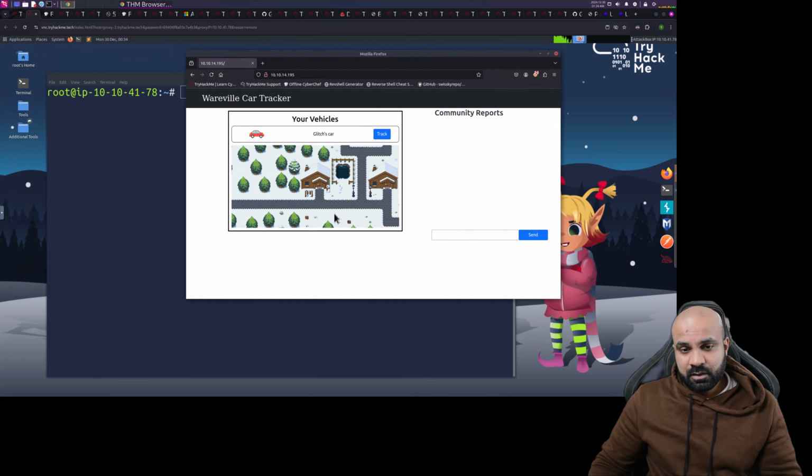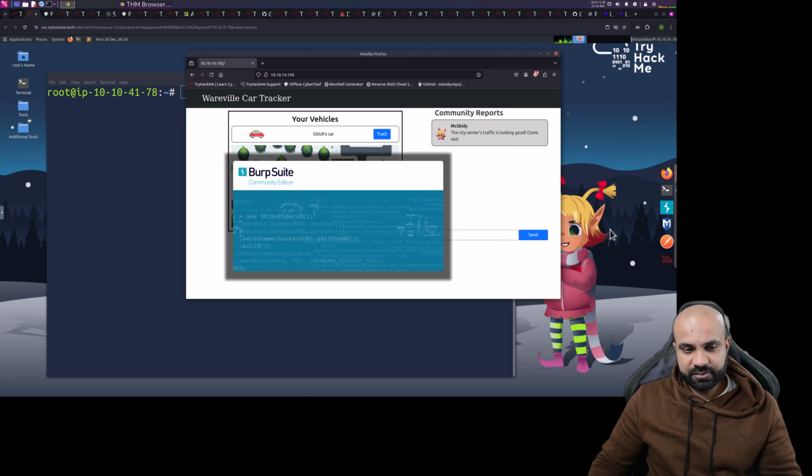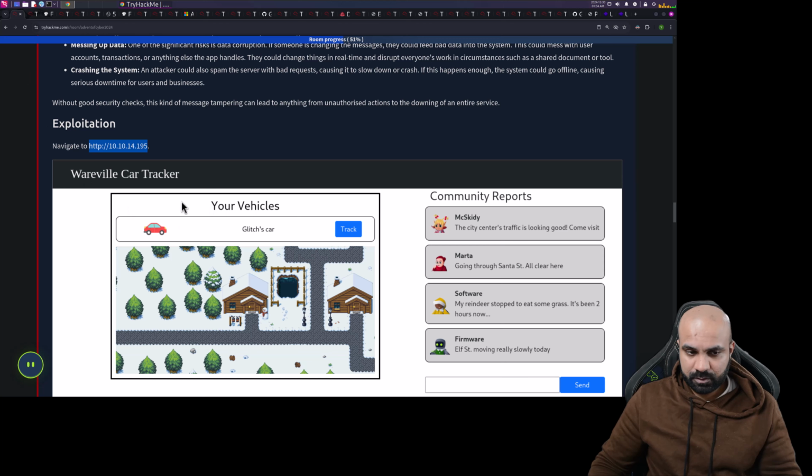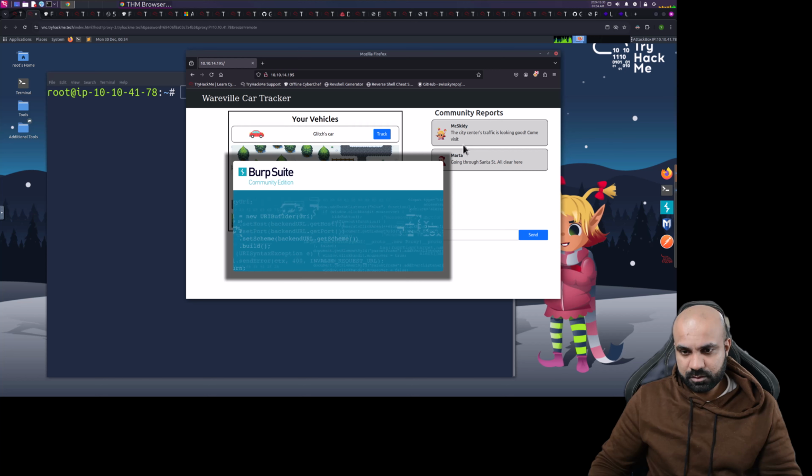Okay. So here we go. Before we do anything, let's open our Burp Suite as well, because we need to do some interception. Okay, it is not loaded yet. Okay, communication is happening behind the scenes. Okay, awesome.